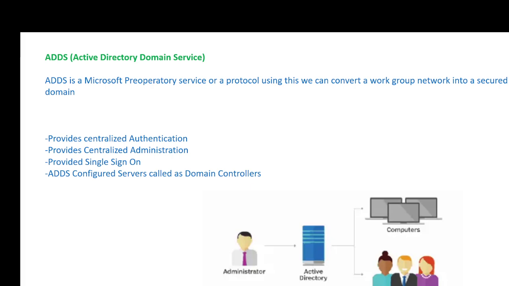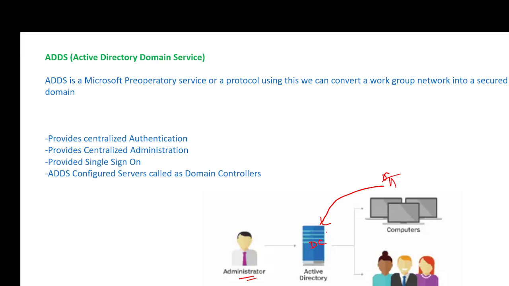You see here, it provides centralized authentication. So authentication means what? It is validating, it is checking whether the entered user and the password is correct or not. You see here, you are sitting here, you are an administrator, and all the users and computers are created in this Active Directory server. This is the domain controller. Okay, when the user enters the username and password in their local computers, the password will not be verified there, the password will be verified in the Active Directory domain controller, and that is why we call it centralized authentication.